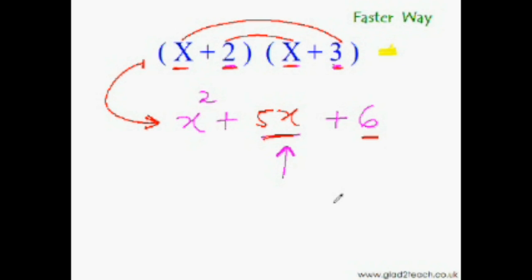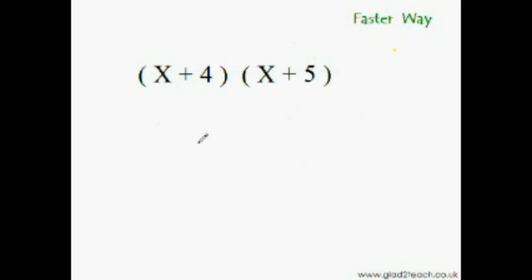Now you quickly multiply these two algebraic expressions. So once again, multiply the first term with the first term to get the first term of your answer. x times x is x². Now find the middle term. The middle term is always the rainbow multiplication, so 5x plus 4x is 9x. Now one more term to go, the last term. Just multiply the last terms: 4 times 5 is 20. Question solved.